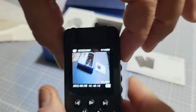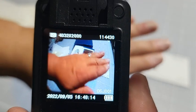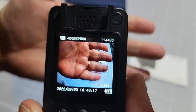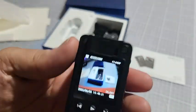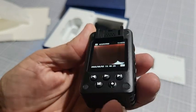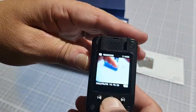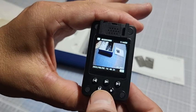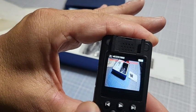The screen is really clear — it's a really nice picture. I'm actually surprised. These don't have steadicam, so none of these body cams have that, but what I like about this one is you can play back your videos. Go to mode — there's a video. Let's go ahead and press play, or it might be a picture.